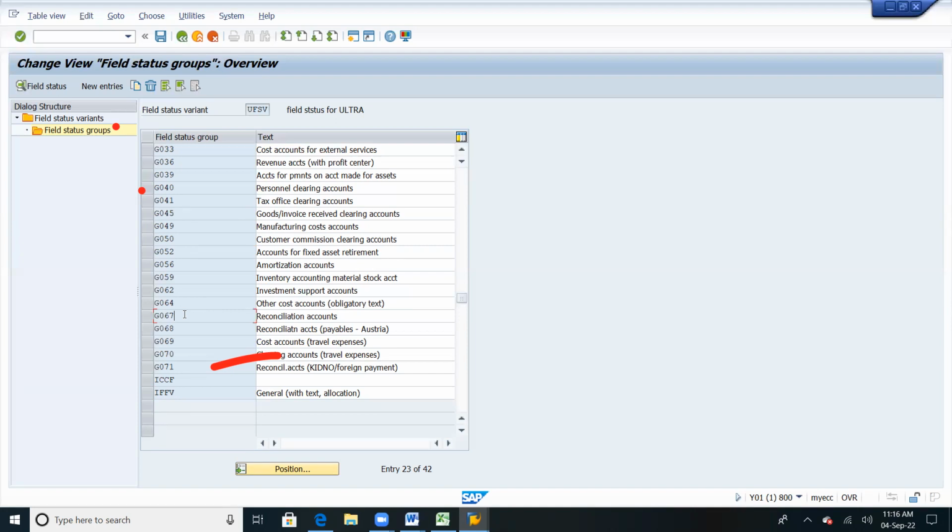Okay. So we are going to repeat the same configuration for these groups. Okay.